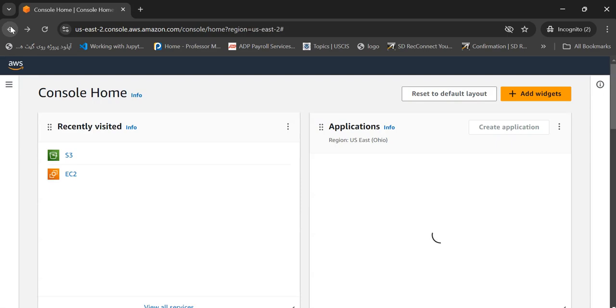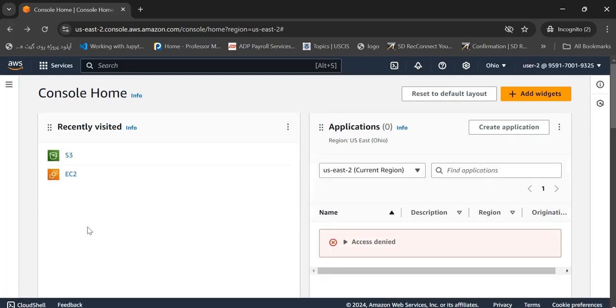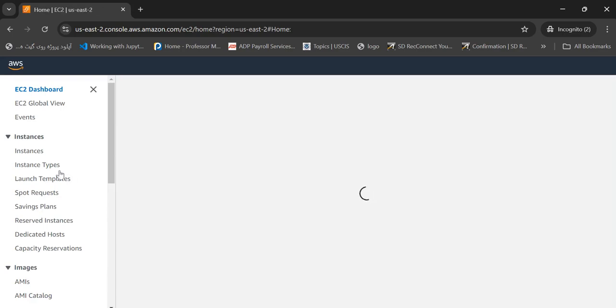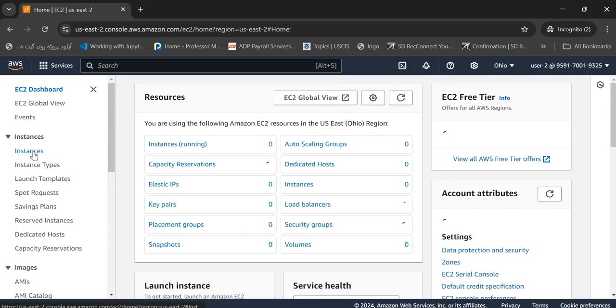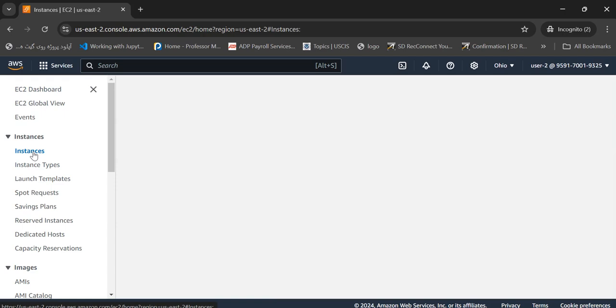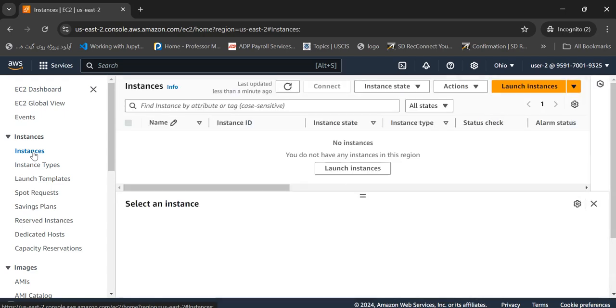So we go to the first page. We choose EC2 to open the EC2. In the navigation pane on the left, we choose instance. So right now we are able to see Amazon EC2 instance.